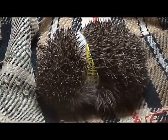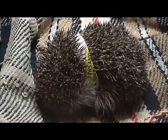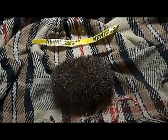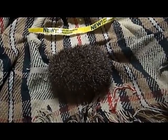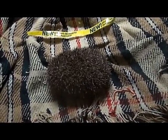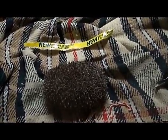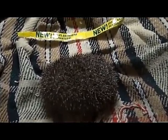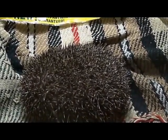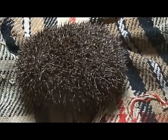I just wanted to show you what can happen to hedgehogs. I cut the band off and as I thought it went completely around them - I had to use a Stanley knife blade. Even so, I've got that off now. Poor little hedgehog. I will leave it now, back into the garden.